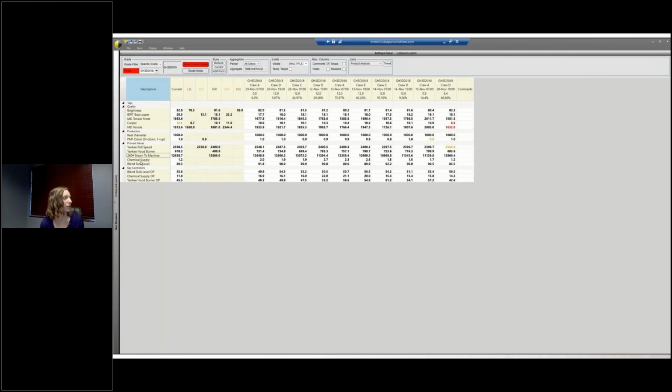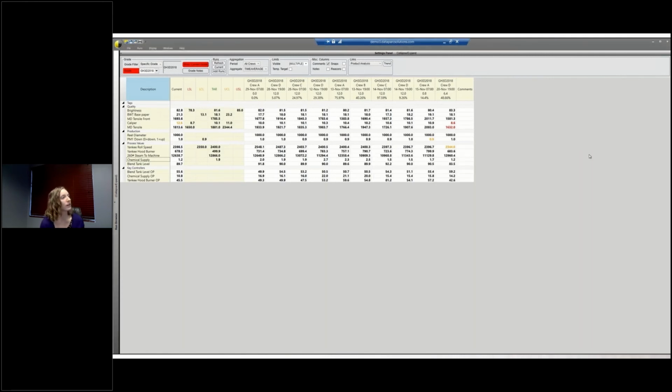So I'm going to go ahead and right from the screen open up our target editor, and set up a new target based on the values from that run. So there's the first tag for the steam flow. I'm also going to go into chemical supply and set some new tags there. So there's the product we were looking at. Go ahead and set some new tags, and there we go.